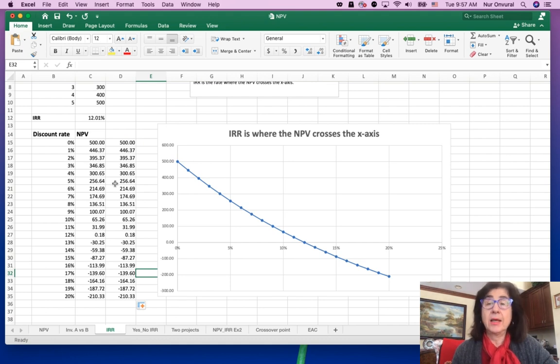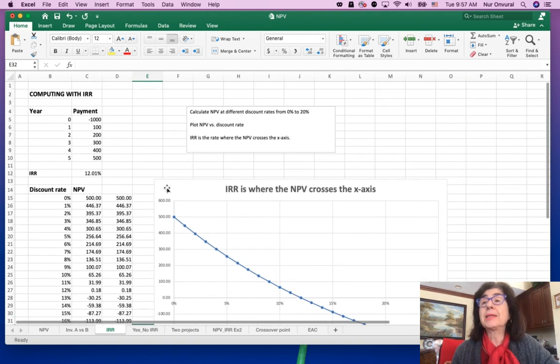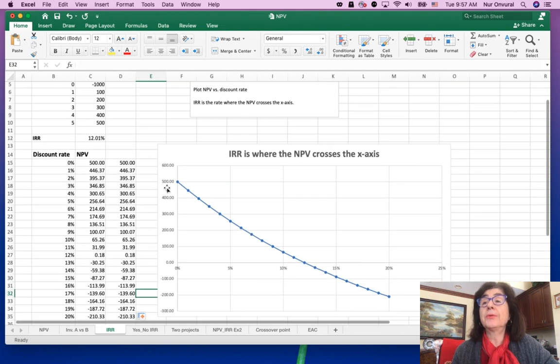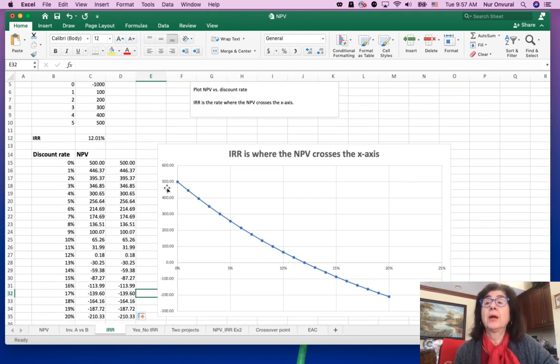So you can see how I computed that column. Now, the next thing is we are going to plot the values of net present value.